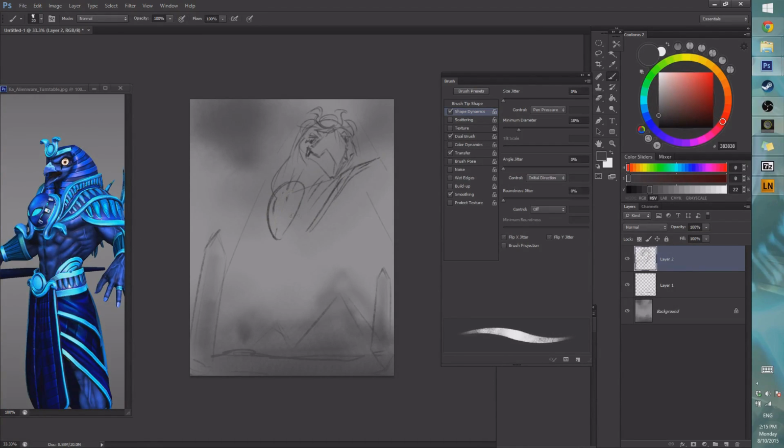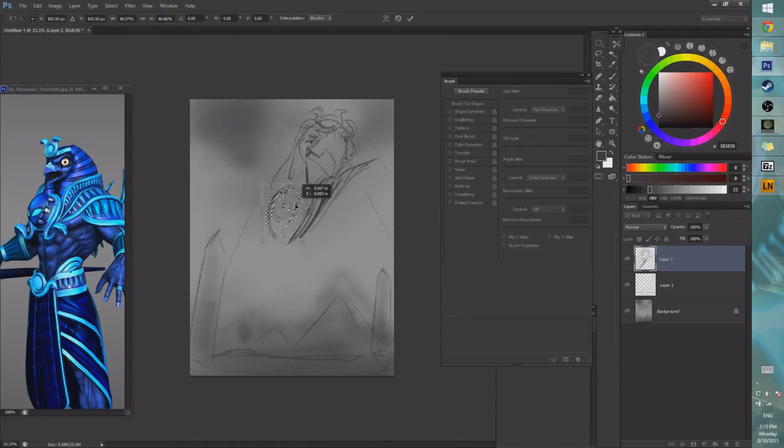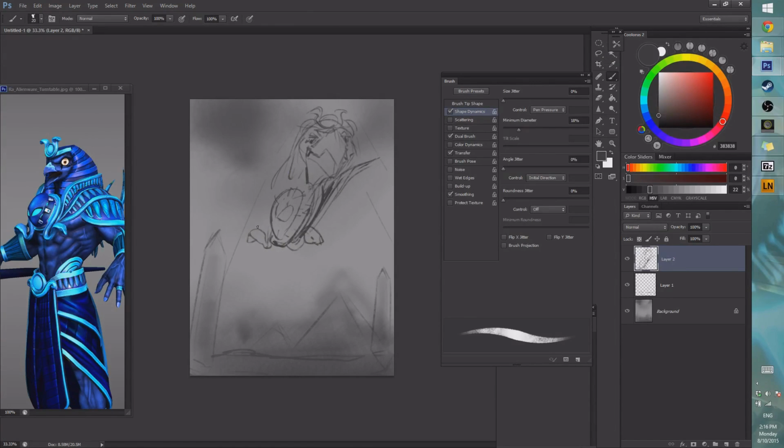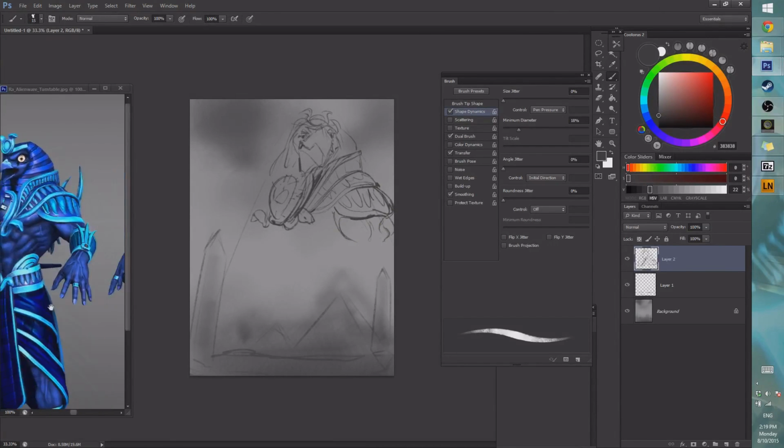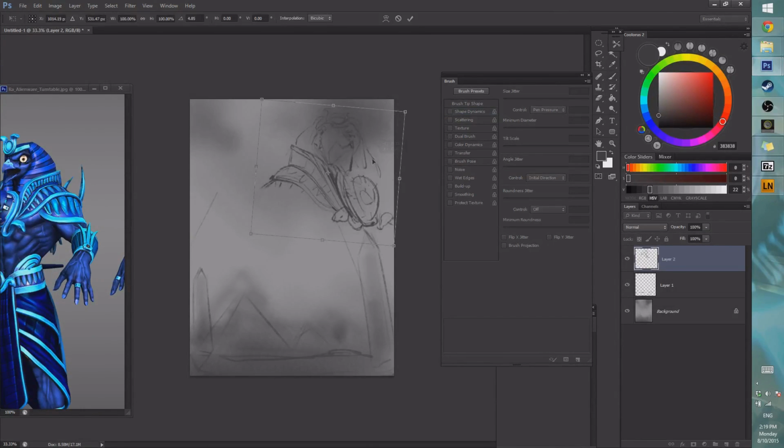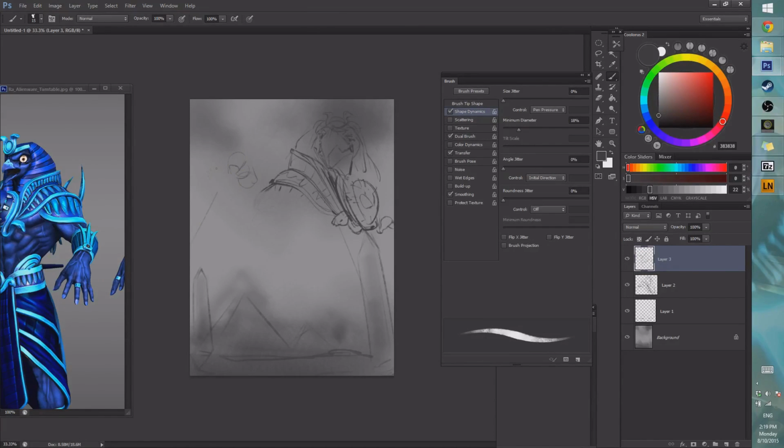So when you're working for a client, you need to do a second step, where you do the really rough thumbnails for yourself, maybe in your sketchbook, and then you need to do almost like a rough sketch for your client, because otherwise they have no idea what they're looking at. They're going to be like, what is this blob and what is this other angular blob? So what I'm doing here is essentially a rough sketch, and I think this one took me about an hour in total to do, and I did 3 of them. In most cases, you have to do 3 to 4 thumbnails per assignment.